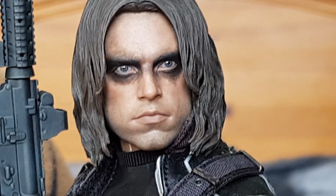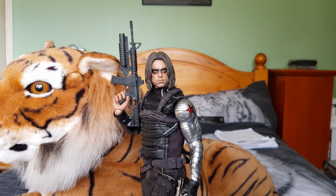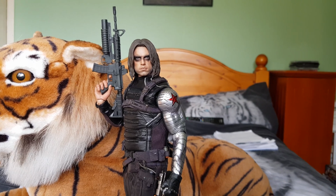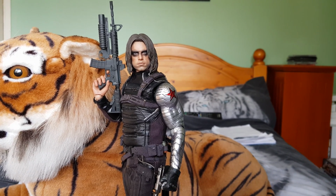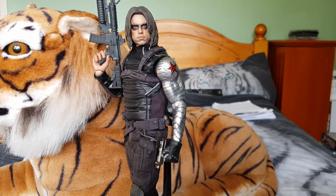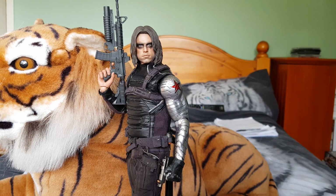So I thought to myself, it's got two head sculpts. This is the head sculpt that I prefer, but I wanted to do something with the other head sculpt. So what you're going to see now is a work in progress at the moment. It's not finished. Don't know when I'll finish it. It's just finding the right bits for it. But I'll put a little pause in here and show you what I've done so far.